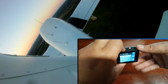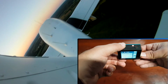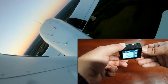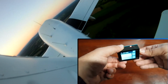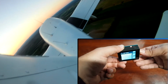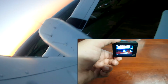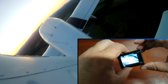The thing that I don't like, and I'll angle this so it's a little easier to see on the camera, if you can see there, there's just one big long list of settings. I like the way that Wimius did it, where they grouped it into sections that are kind of related. Here you've got to scroll through the whole list to find them. The other thing I don't like is, in order to get out, you have to scroll all the way to the top or all the way to the bottom of the list, and then you can get to the exit button. Otherwise, that's the only way to get out. Not a huge deal, but I think Wimius did a better job with the user interface.